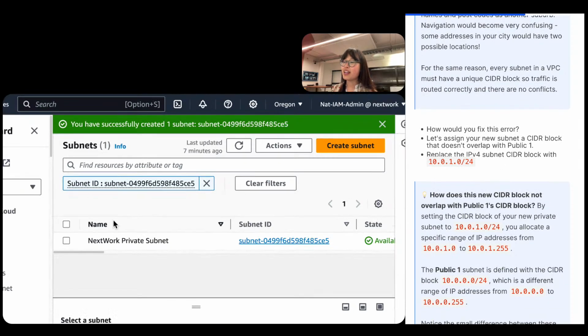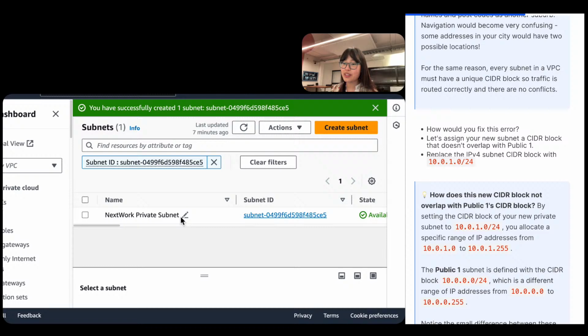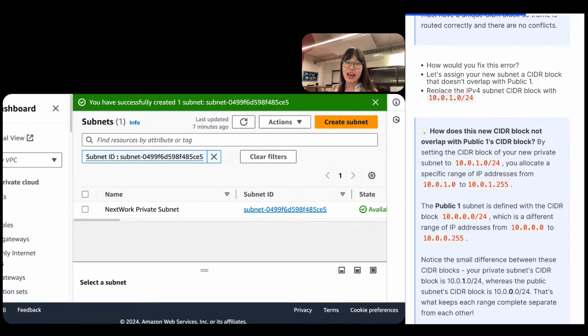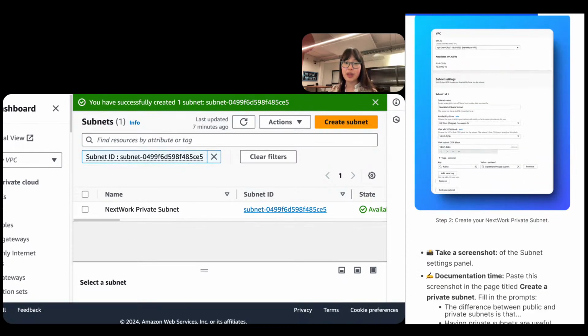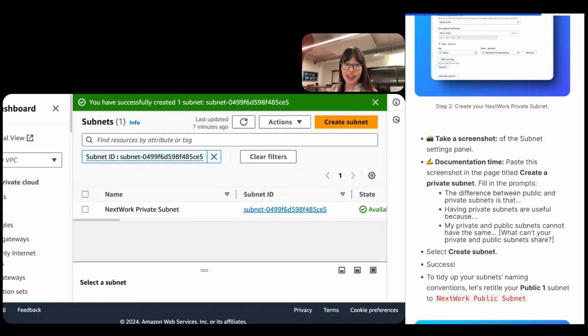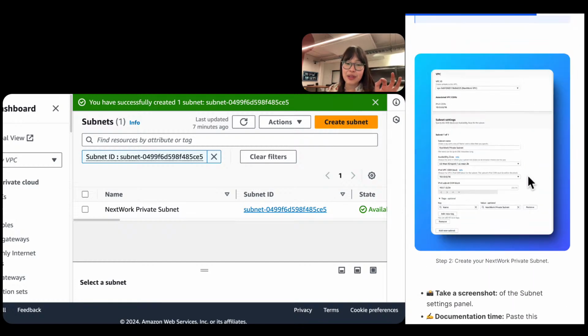So we have just created our private subnet, and it has its own set of IP addresses. And what that means is we can now take a screenshot and start writing a bit of documentation for what we've done so far. Our screenshot is actually supposed to be of the subnet settings panel, which I've clicked away from.